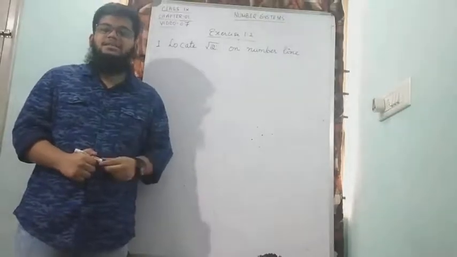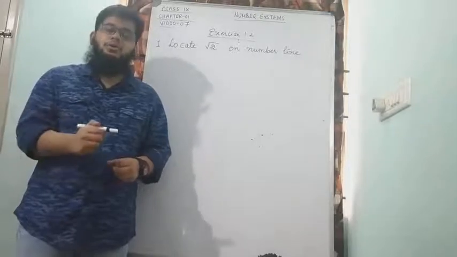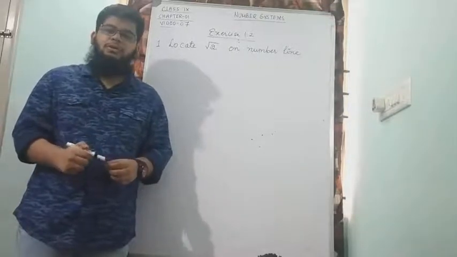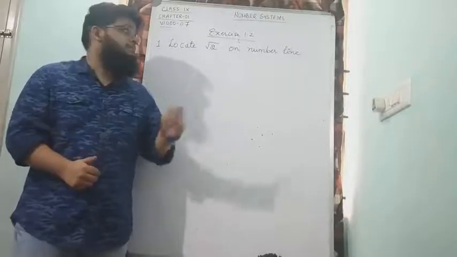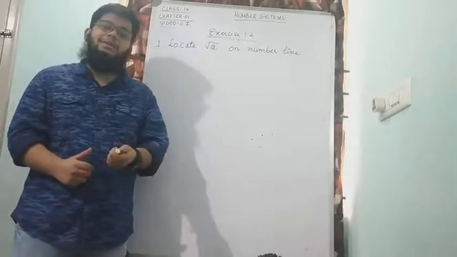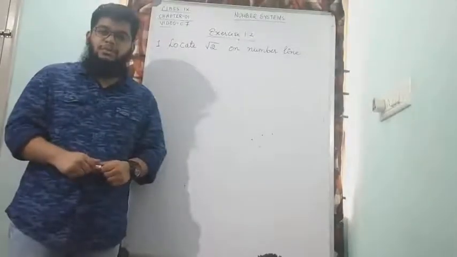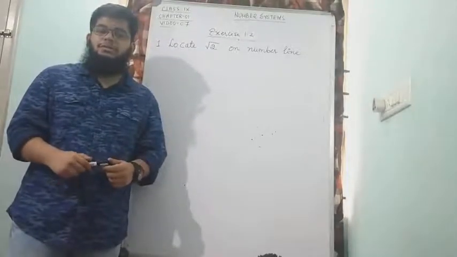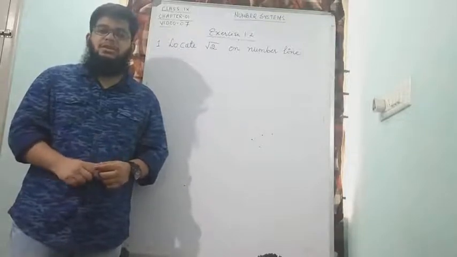So yesterday we had discussed that if we have a number such as 1 or 2 or minus 2, something like that, to locate on the number line, it will be very easy for us to locate. But if we have an irrational number like root 2, how do we locate such a number on the number line? This is a construction question, so you will have to take your compass, make use of instruments and then do the construction.